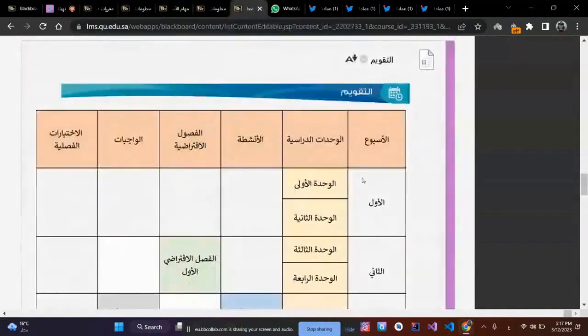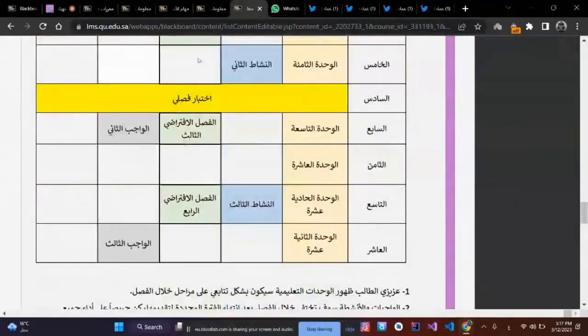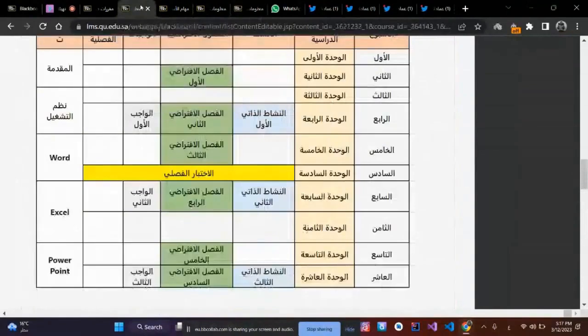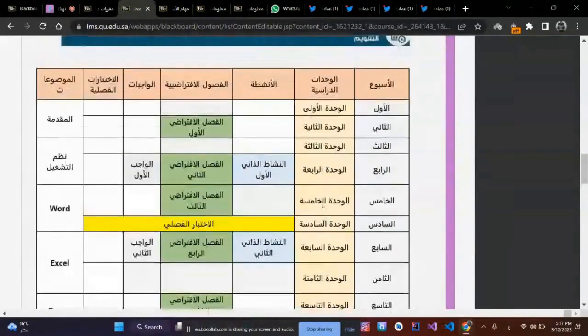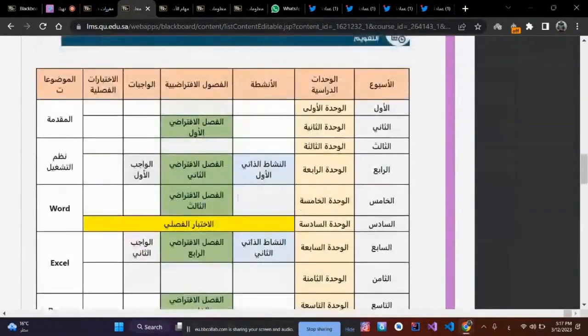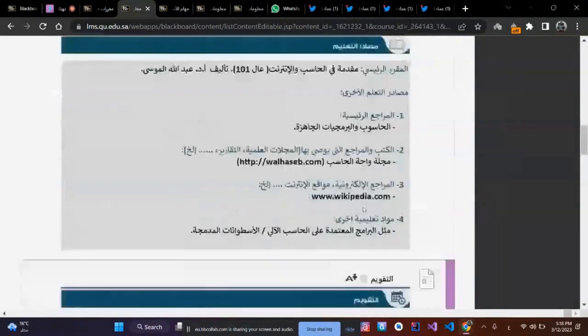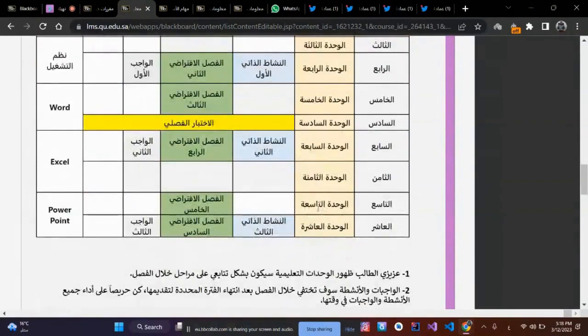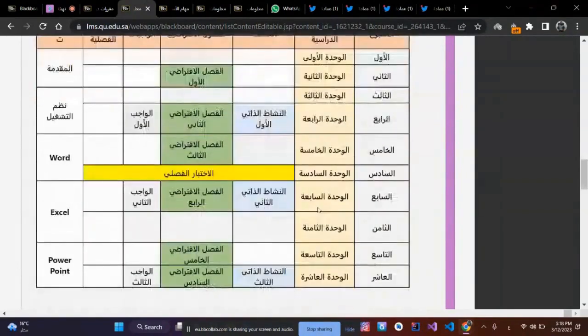Look, there are 1, 2, 3, 4, 5, 6 classes, but here there are only 4. So the computer science course has the most virtual classes because it's practical, and having a virtual class is really essential to explain PowerPoint, Excel, and Word, which are practical skills. They need to watch the skills with the professor on the computer. They do screen sharing just like I'm doing for you right now. So this is a very important part, which is the calendar, and it's linked to the announcements.